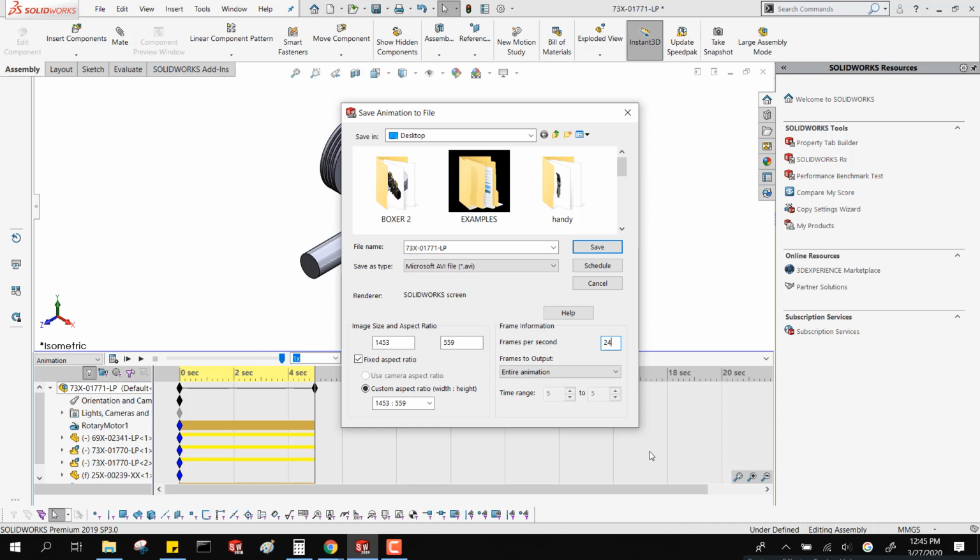So you want to be aware of your frames per second, that you kind of don't want them divisible by the RPM that you're putting in there. And that'll help out with that type of thing. But I've had that where I do an animation and I play it and the thing kind of has a strobe effect or it doesn't move at all. Play around with your frames per second, you might have a better chance at it.